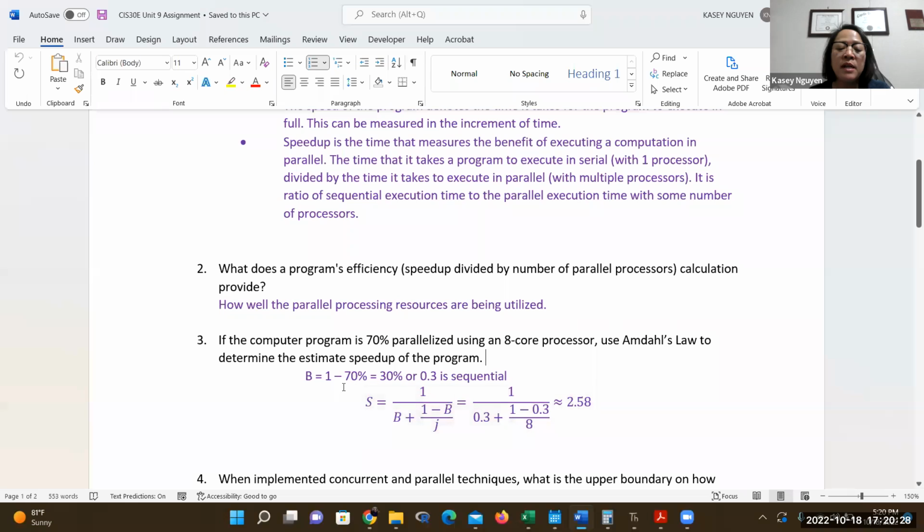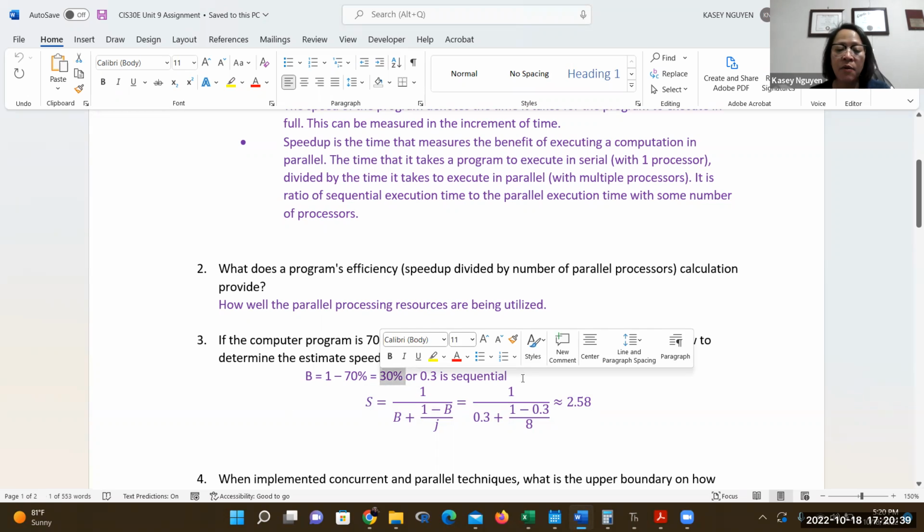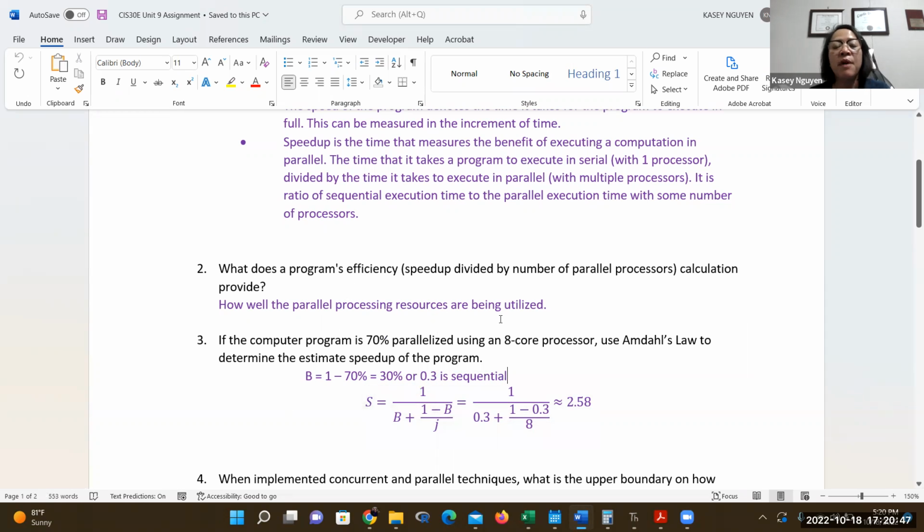First, you would need to find B. You would take 1 minus 0.7, or 100% minus 70%, which gives you 30% or 0.3. And this 0.3 is the indication of the portion of the program that is sequential. So 30% of our program is sequential and 70% is parallelized.